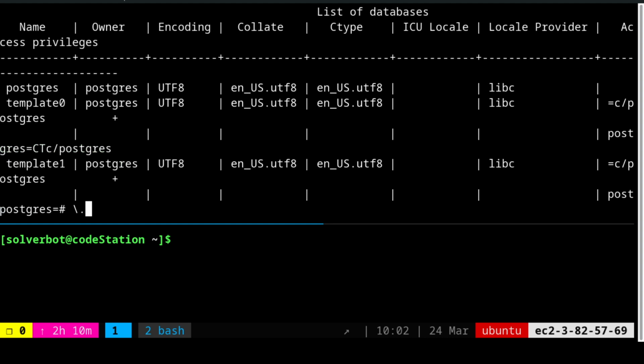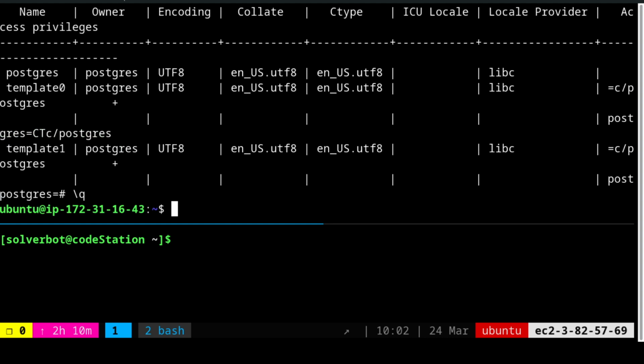Now I can come out of this. In this case, I actually used the Docker exec command to connect to the Postgres instance. If I have to connect directly from the Linux command line itself, I need to have the PSQL client installed in Ubuntu itself.